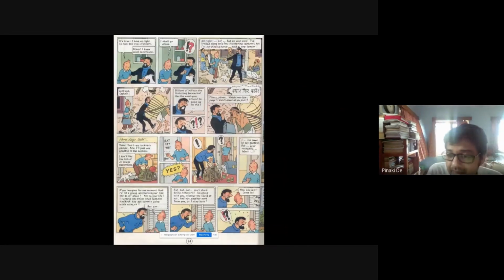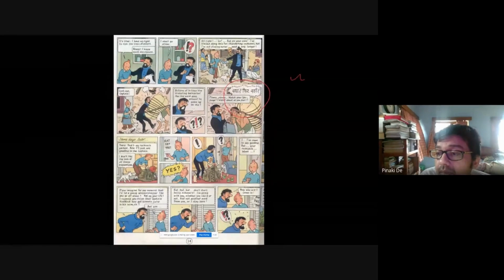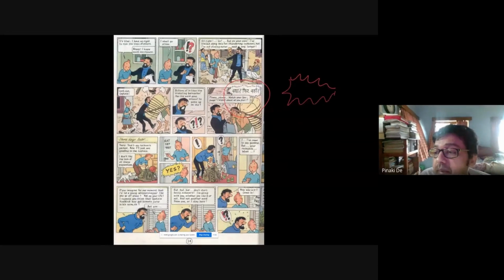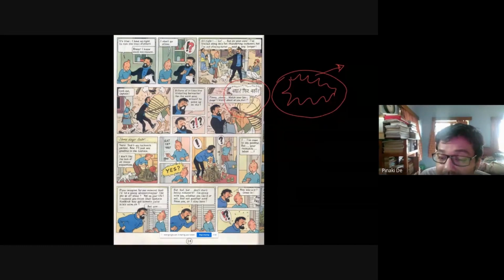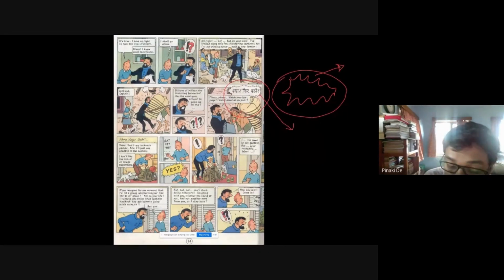So these are things that you can, so look at that. So this coolie is, for example, talking in Hindi, and look at the way this speech balloon is created. Look at the serrated way, it shows the agonizing, the disturbing quality of mind that the coolie is in. He's angry, so to express anger, the speech balloon has varied. So it's very, very interesting.